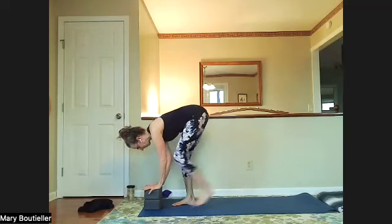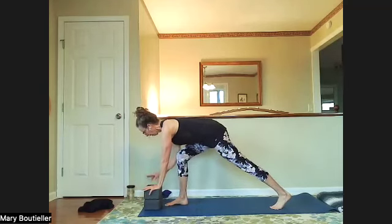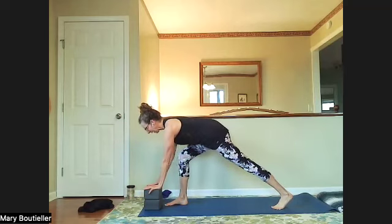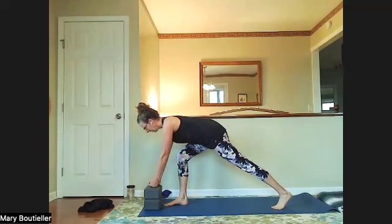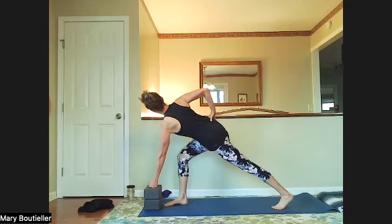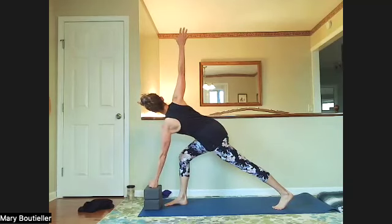Soften the knees here. Step back left leg. Make sure you're stepping back. Hips width, right? Hands are light on the blocks. The low belly is engaged. The back leg is working. And then take the left hand to a soft fist. Take your right hand to your waist, to your hip, and feel the twist as the ribs move and the torso stays long, the tailbone stays long, and maybe the right arm lifts up.